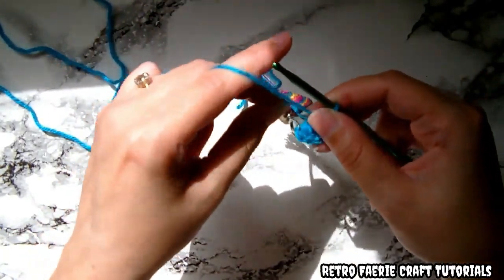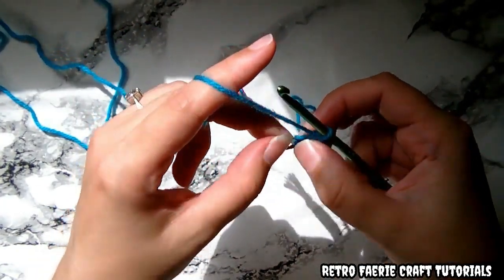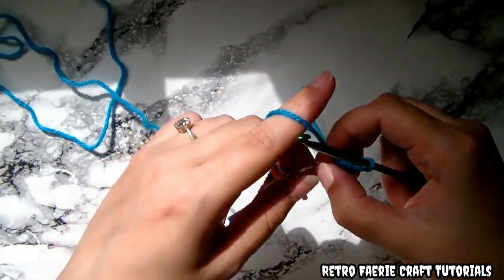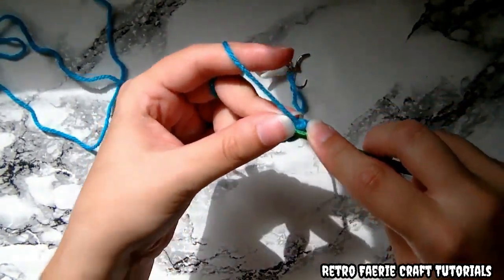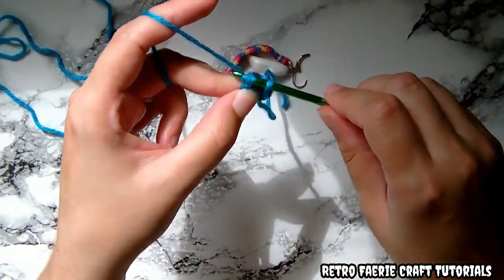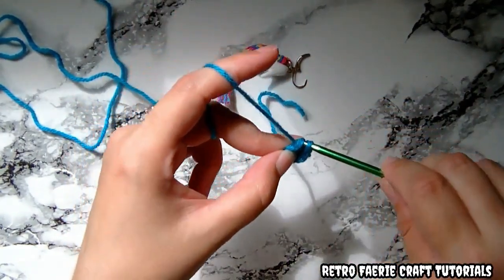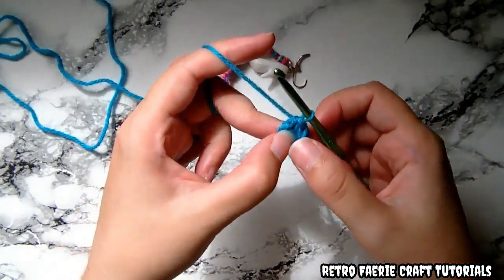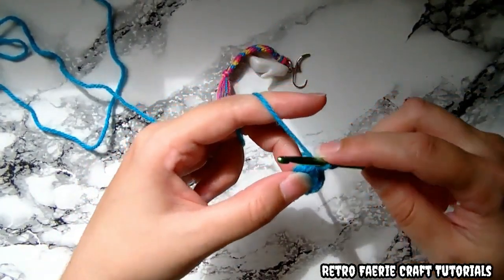You want to pull the tail off that magic circle just to close it up. Where the stitch marker is, that's where we're going to go through to start our next row. Every row starts exactly the same — you want to put your hook through the top two loops of that stitch, grab the yarn, pull it through that stitch, and then through the stitch that was already on your hook as well. This is more fiddly than the first couple of rounds, but once you get into it it's a lot easier. Then we're just going to chain one, and that's how we start every row.